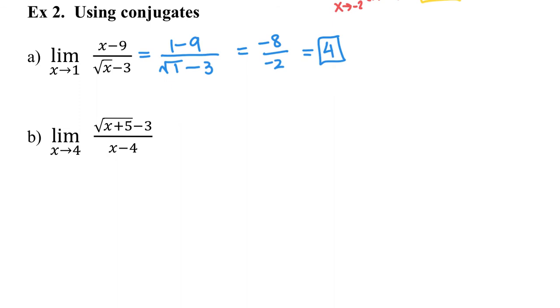Now, I don't care about rationalizing versus not rationalizing, square root on the top or the bottom. So I'm going to look wherever the square root is. It currently happens to be in the numerator. Okay, I'm going to multiply that by its conjugate. So instead of root x plus 5 minus 3, I'm going to multiply it by plus 3. If I do it to the numerator, I have to also do it to the denominator.